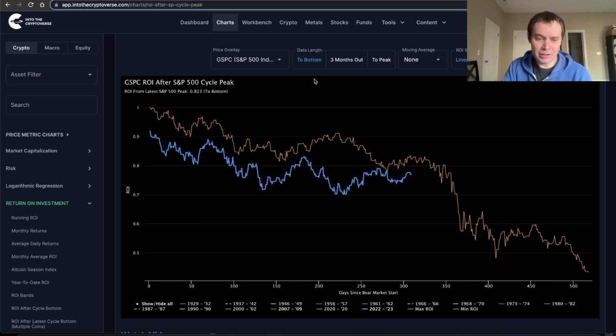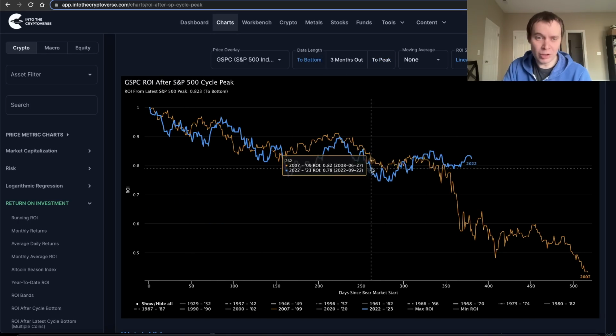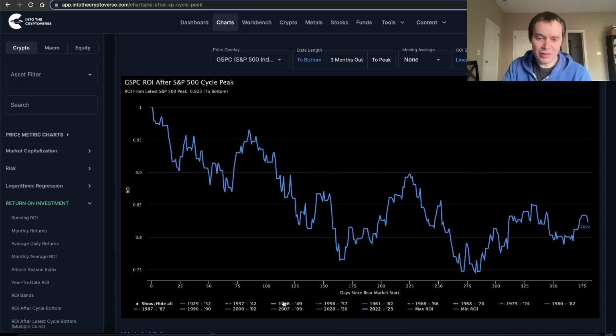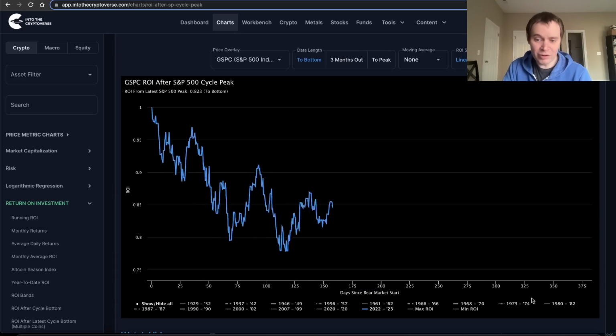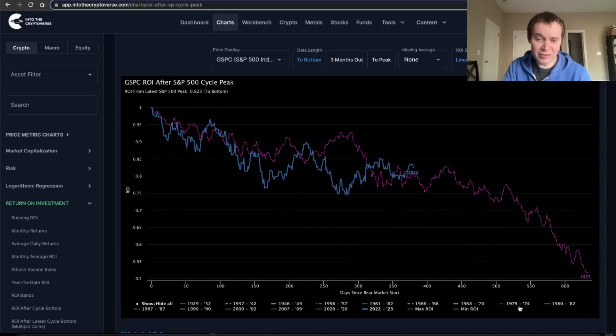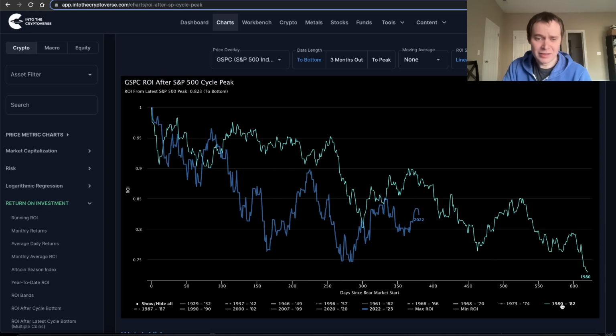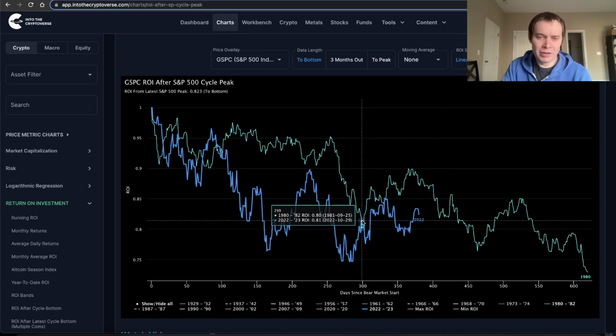Sometimes they'll look similar. Like, again, the financial crisis, they'll look very much the same until they diverge. Just like when you compare this to the 40s, they look very similar until they diverge. And the 70s, they look similar, but eventually they're going to diverge and do something different. Here's the one in the 80s, okay? Not that dissimilar. The moves aren't identical, but you can see it's very similar.